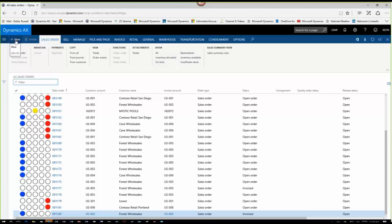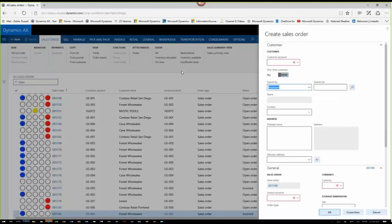So now I'm going to create a new sales order. And again, one thing I want to be clear on is that we haven't truly altered at a fundamental level how AX works, but we're just trying to improve that strong foundation that's there. One of those foundational components is that we have keyword searches now as of 2012 R3, and obviously also in AX7, so we can search across multiple fields for both customers and products. And that's a very powerful little search engine.